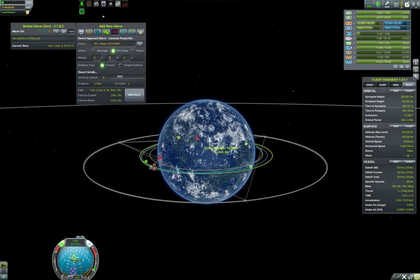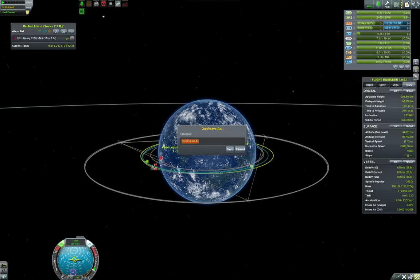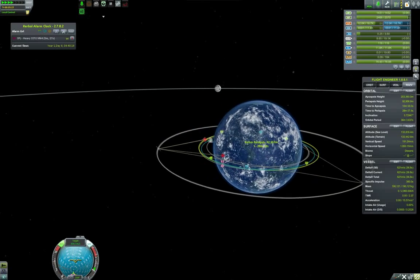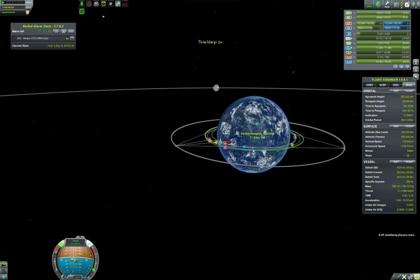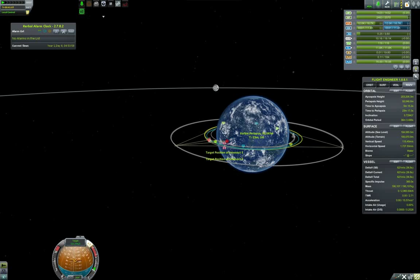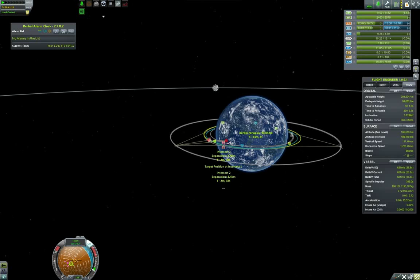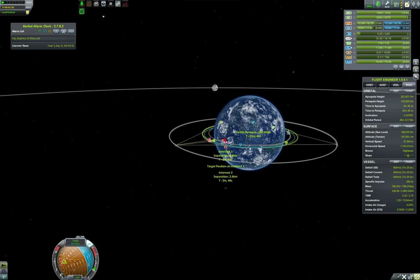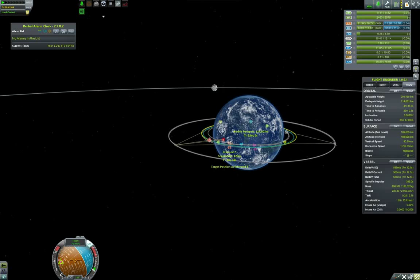You can see me fiddling and making sure that the yellow marker and the pink marker on the nav ball align, because I found this to be a very handy way to ensure that I get a very close approach towards the space station. And here you can see us 6.5 kilometers out. Just removing some unnecessary parameters from the Kerbal Engineer. Station approaching in the background.